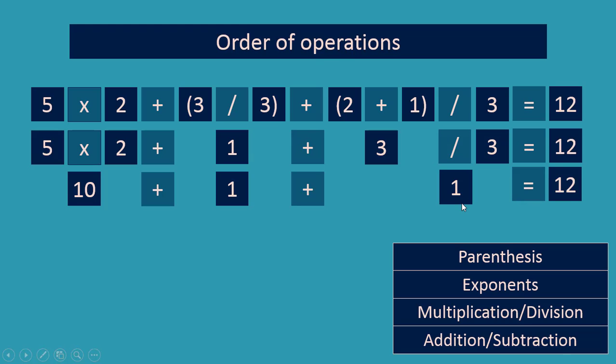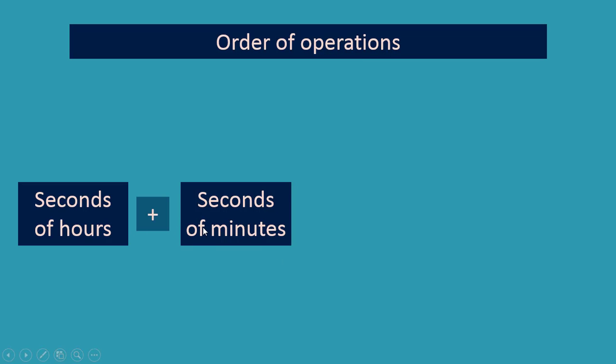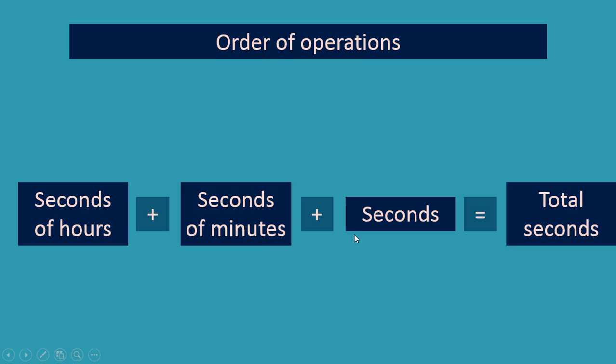Now I'm going to explain the exercise that we are going to program today. We are going to ask the user to enter a few hours, minutes and seconds, and we are going to convert each of them into seconds to add them and obtain the total seconds. The operation that we will perform is this: hours converted to seconds plus minutes converted to seconds plus seconds. An hour has 60 minutes and a minute has 60 seconds.